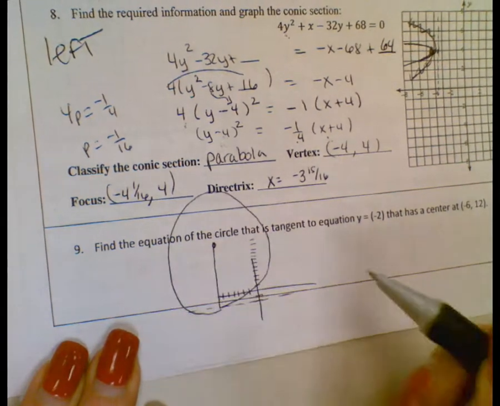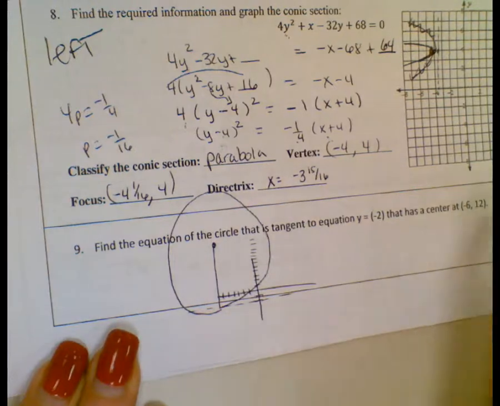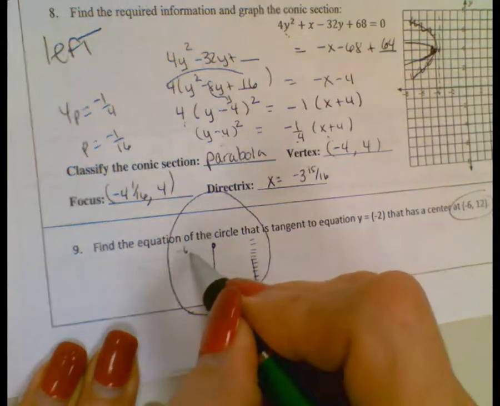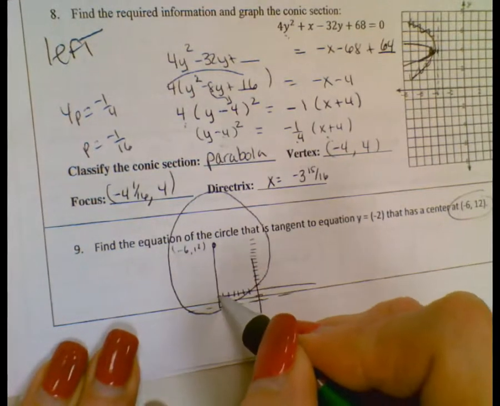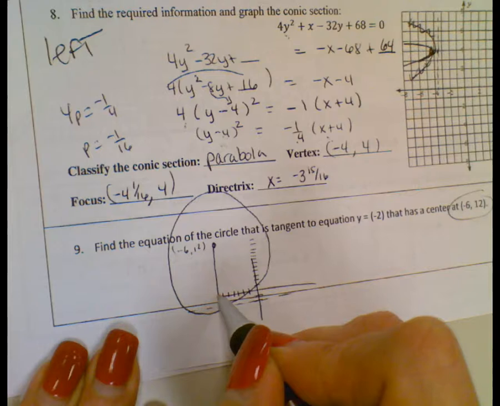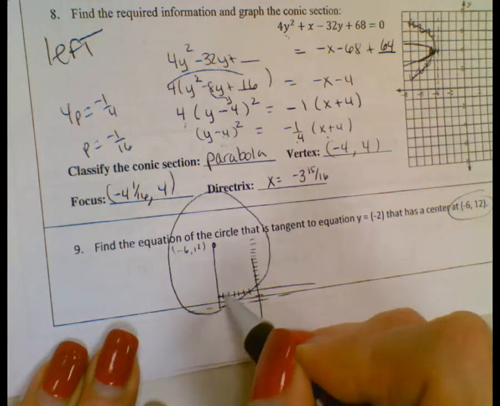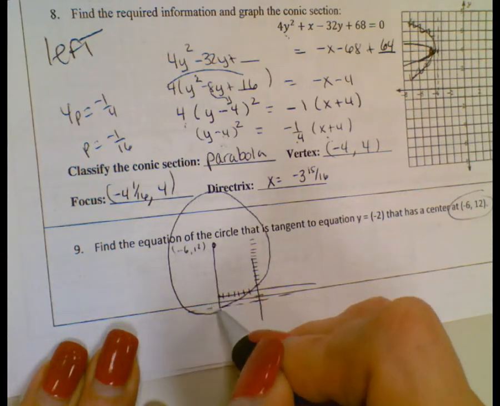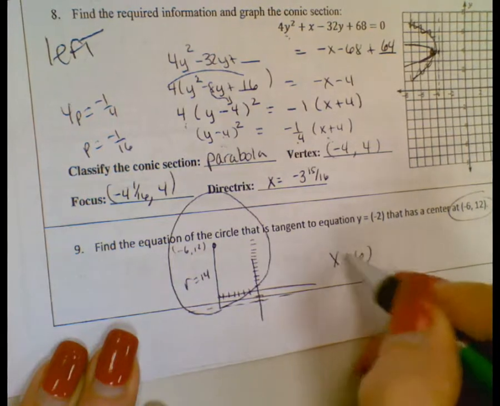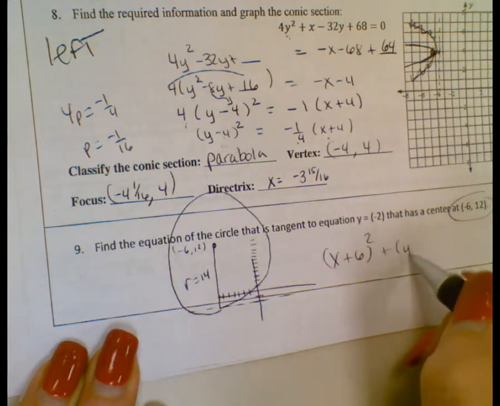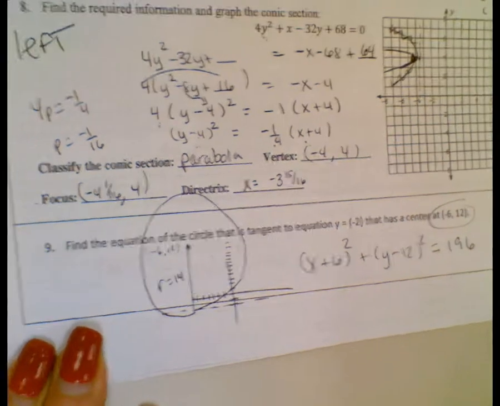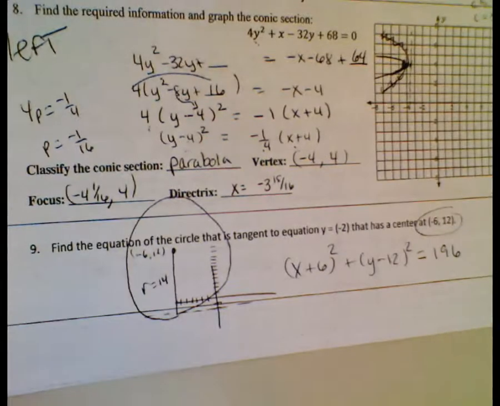So it looks something like this. So we have to figure out this radius. We have the center. We just need the radius. So remember, this center was at (-6, 12). So right now it's currently 12 up. So the radius is at least 12, but it's another 2 because you have to go down to -2. So the radius is 12 plus the 2 that you went down. So the radius is 14. So your equation of this circle is 196.